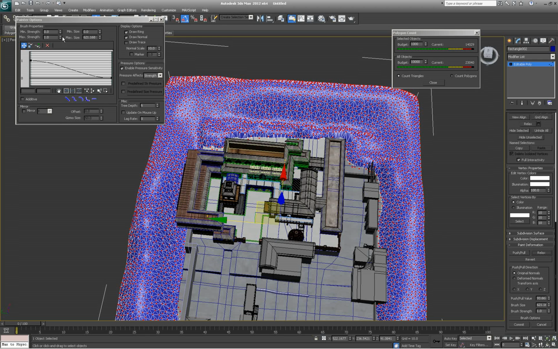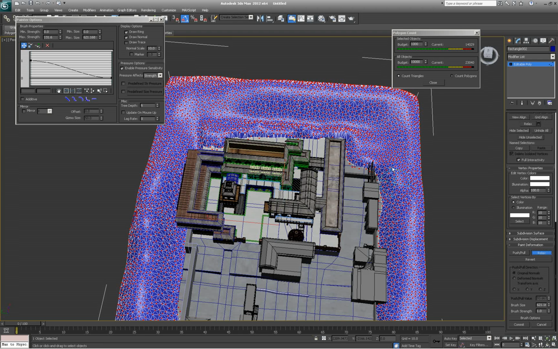So we're going to hit relax. We're going to set up our max strength. We need to do this through the paint option, because we cannot increase the amount of brush strength that we have here without our paint options. You see, as I moved it, it put it back to 0. So let's up that, reselect relax, so we can go in here and quickly equalize our edge length.